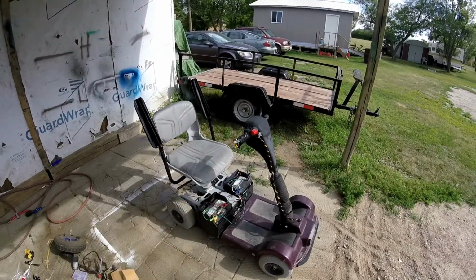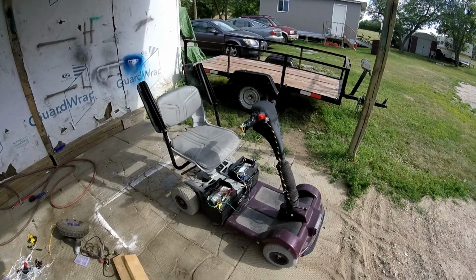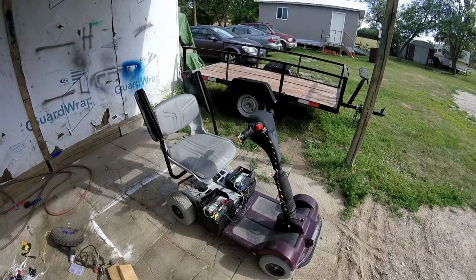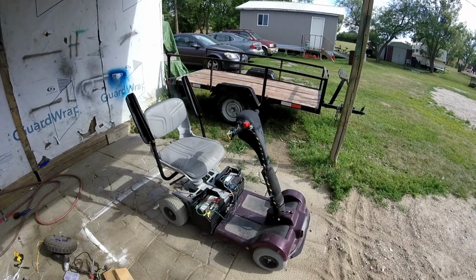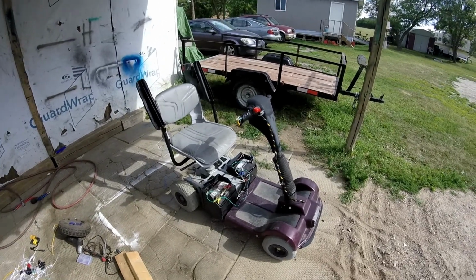Well, I put the original batteries back in, some of the normal lawnmower batteries, and yeah, it runs around pretty good. But those drill batteries got some kick to them.